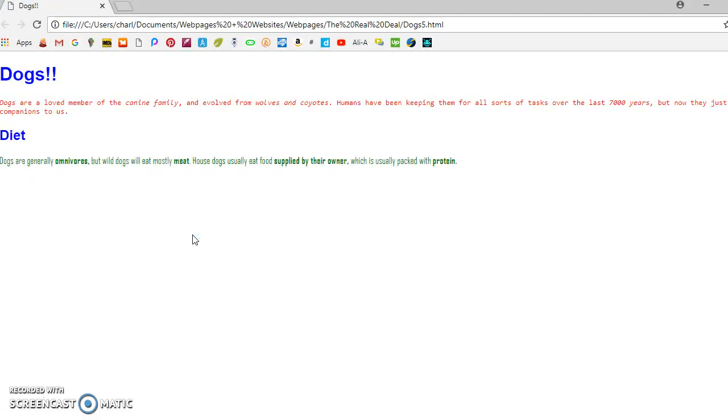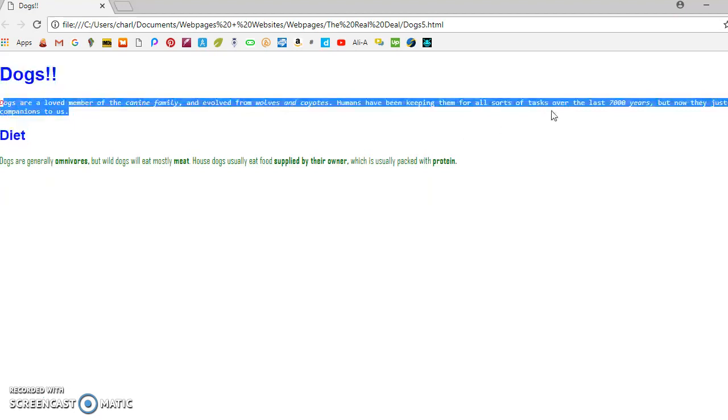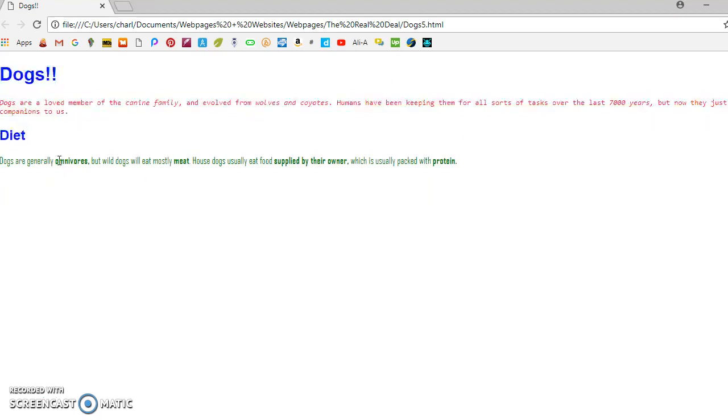It's the biggest change in our website so far, our webpage. Ta-da! If you can see, they're still in italics and bold in certain places. And this is what sans-serif looks like for dogs and diet. This is monospace here, as you can see. And this is Agency FB. Post in the comments below which one is your favourite, and maybe what is the best combination of red, blue and green with sans-serif, monospace and Agency FB.